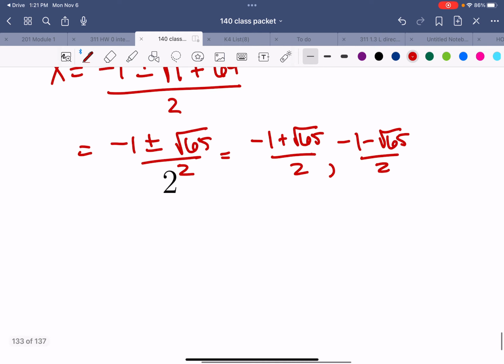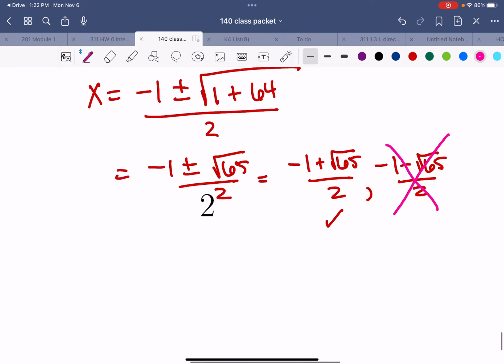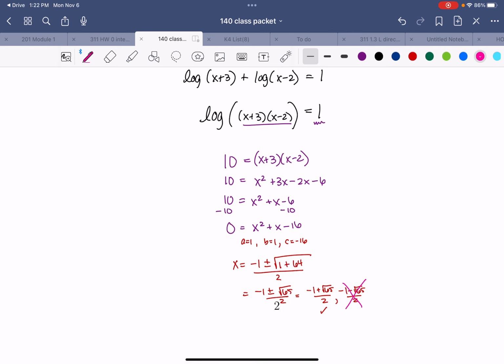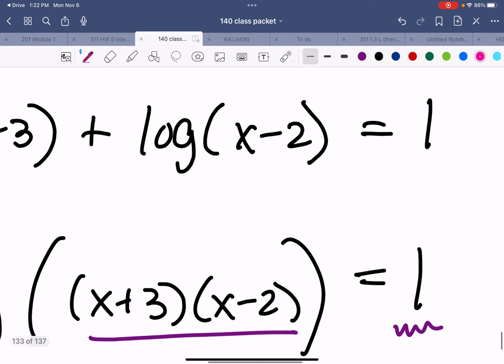Okay. Now, if I were to take negative 1 plus the square root of 65, the square root of 65 is about 8, a little more than 8. So if I add negative 1, that's going to be 7 something divided by 2. That's a positive number. That one works. But over here, when you have negative 1 minus something like 8, so negative 1 minus 8 is going to be negative 9 divided by 2, which is negative 4.5. That's going to give me a negative value, and I can't take the log of that. Well, hold on. Because when I take the log of that and plug it back in up here, if I subtract 2 from a negative number, that's going to be negative, and I can't do that, right?